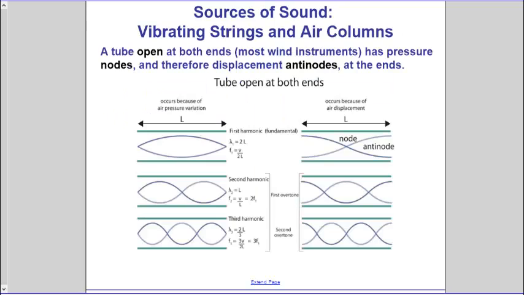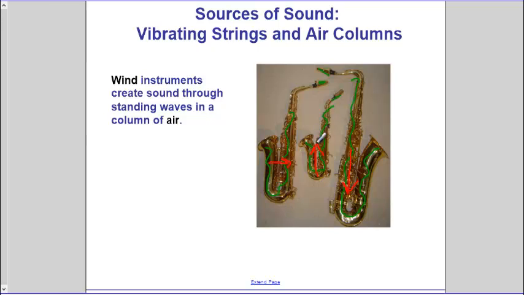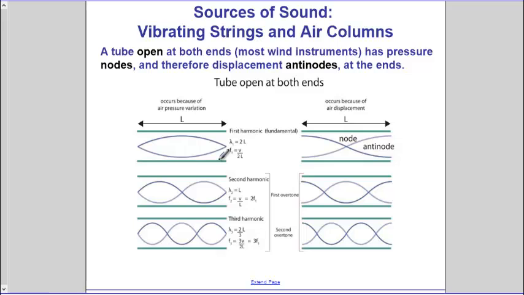More on that soon. Now, the notes that are being produced in these air columns, not vibrating strings, for saxophones, are standing waves. And we can produce standing waves in tubes. I'm going to stop this video and we'll start recording another video, and we'll talk about how standing waves are produced in air columns. More on that in a second.